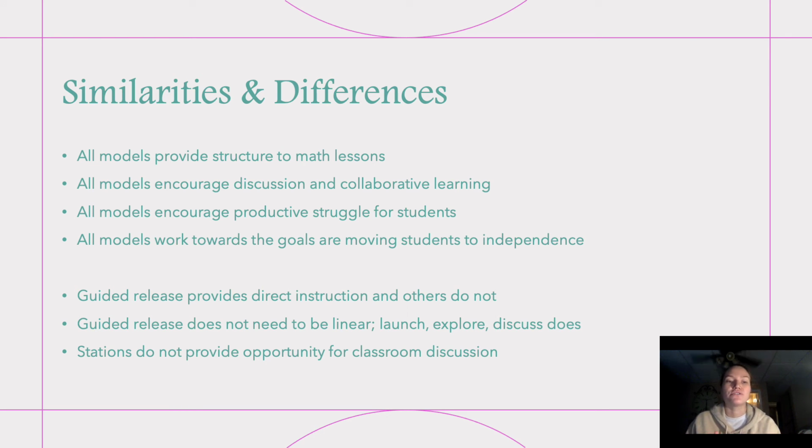And then all the models are working towards the goal of moving students to independence. So just like that productive struggle is an independent time for them to struggle, it's getting them to the point where they don't need even the collaboration, they don't need the teacher's answers, they're getting to this place of independence. And I think with all the models, that's the goal.